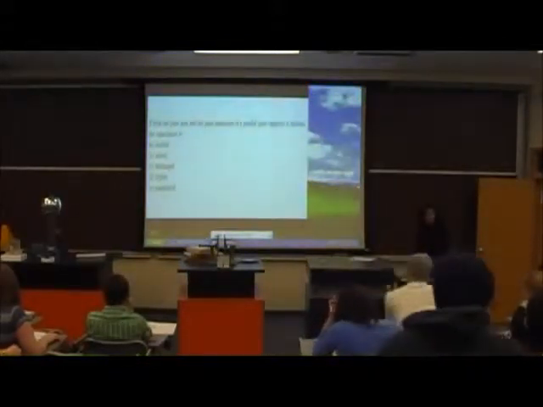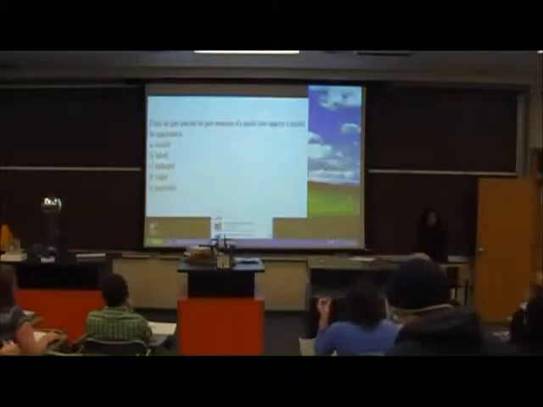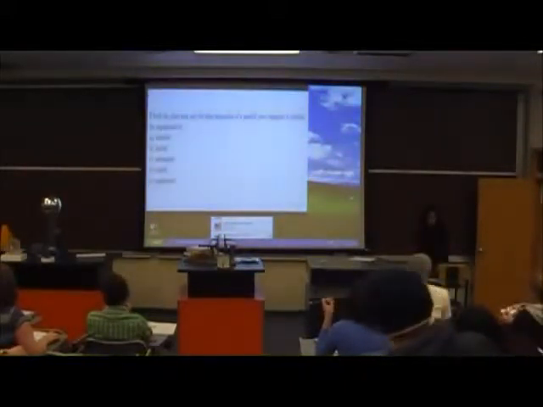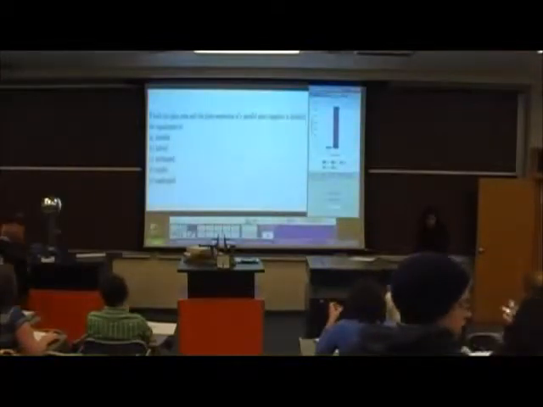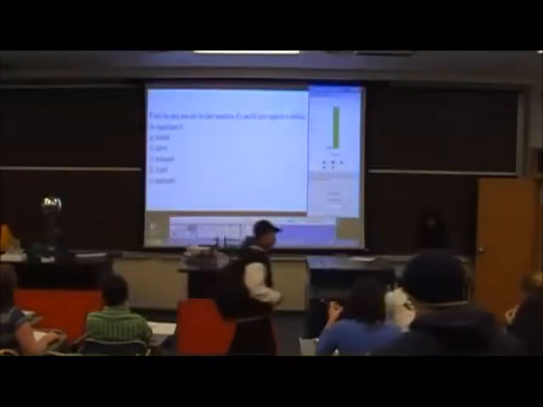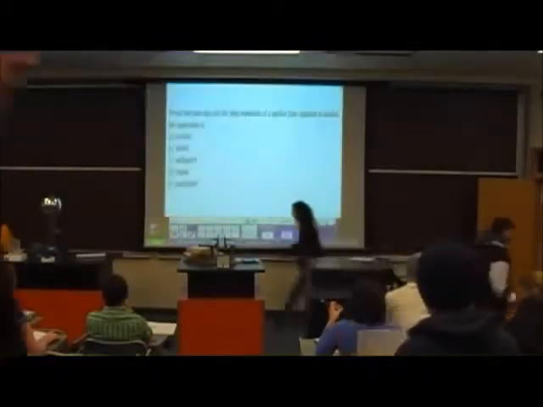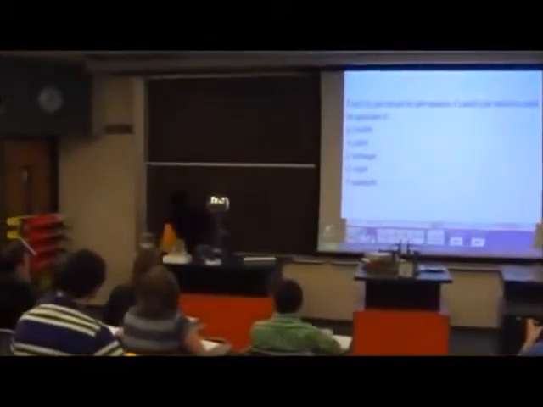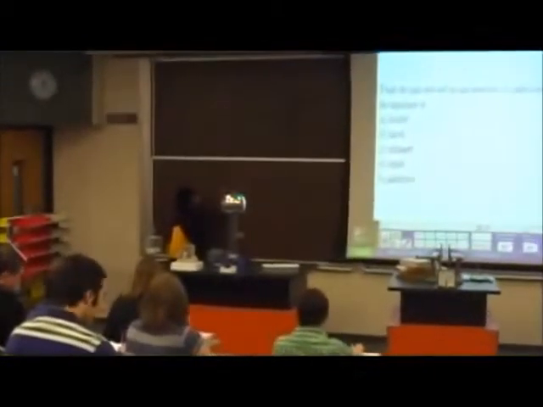All right, the correct answer here is unchanged. So the capacitance should stay unchanged if both the plate area and plate separation are doubled. And it looks like most of you got it right. That's very good. And that is because, if you remember, the capacitance of a parallel plate capacitor is epsilon 0 times the area of each plate, divided by the separation between the plates.